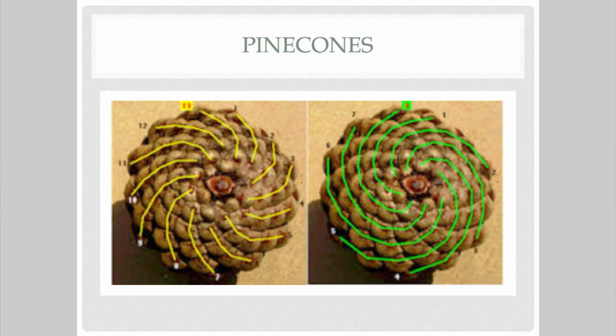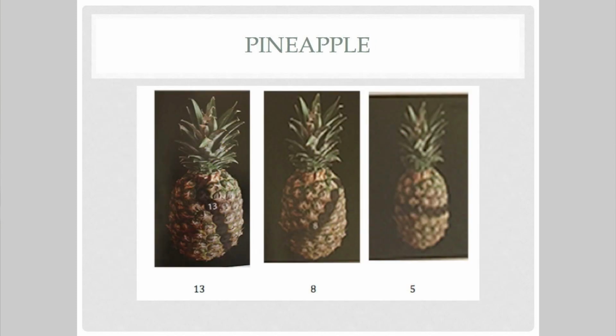Pine cones typically have 5 or 8 clockwise and 8 or 13 counterclockwise spirals in the bracts that grow out of the stem. And a typical pineapple has 8 clockwise and 13 counterclockwise spirals. Turning the pineapple, another spiral of 5 can be found. The growth in plants is dependent upon the availability of nutrients, moisture, sunlight, and air, and their growth is determined by how they can most efficiently receive all of these.